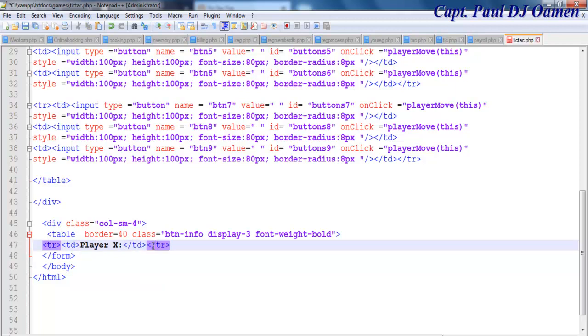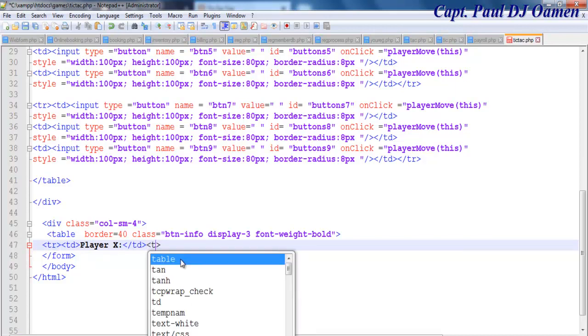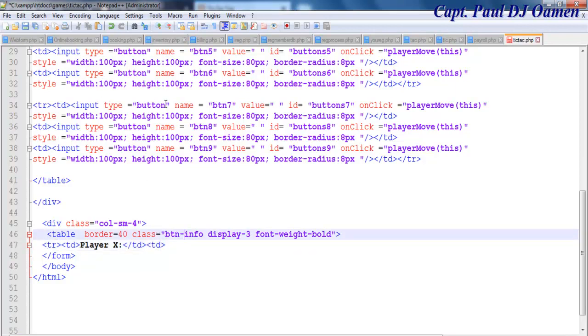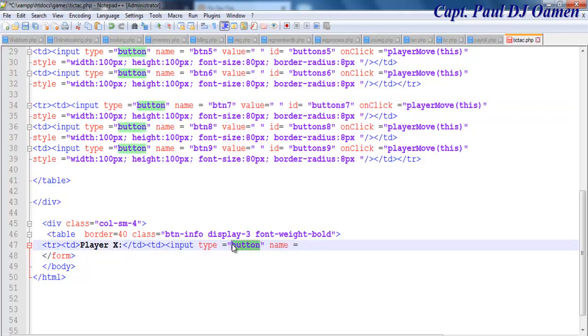There we go. Now the next thing we need to do now is to add the input type and names. I'm just going to copy all of this, come right down here and just paste it right here. Input type, and the name is going to be what? I'm going to call it txt player X. Good.